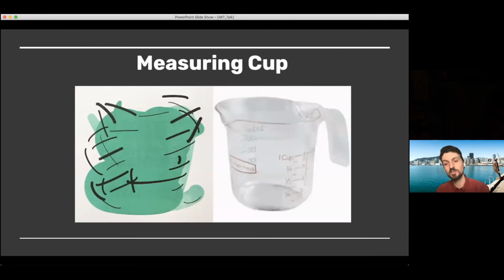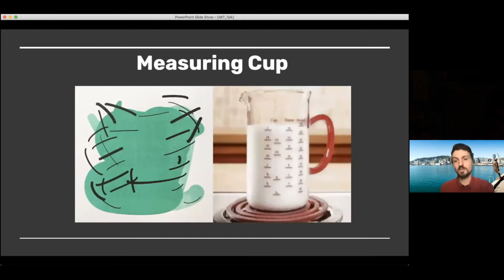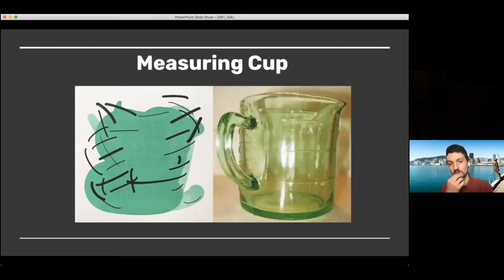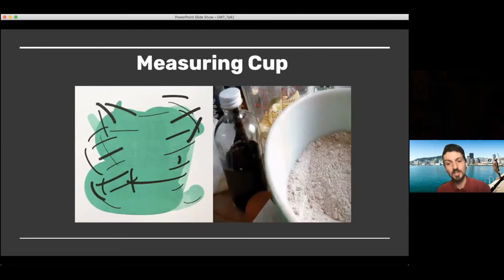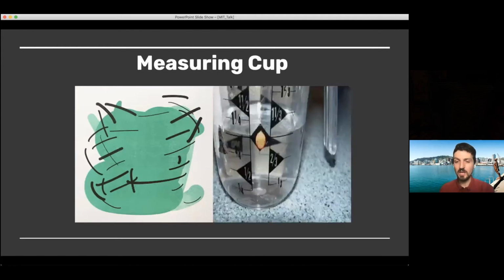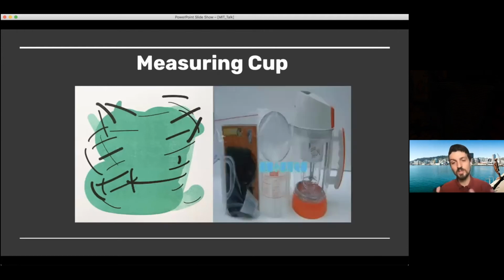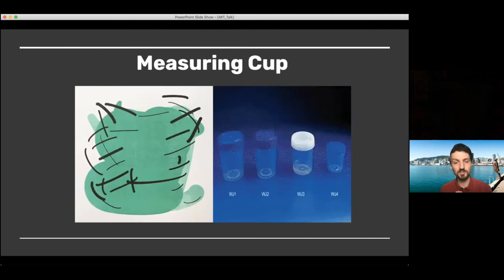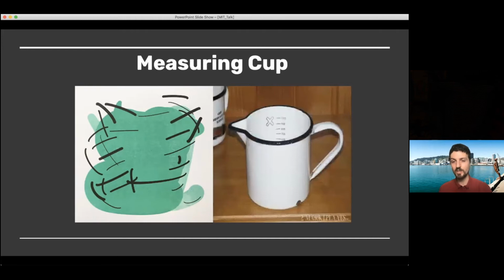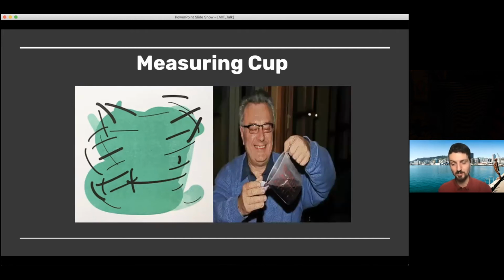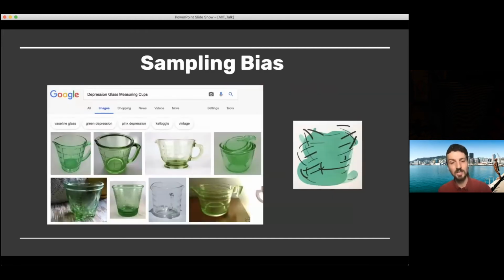So this is one that's measuring cup. Not too surprising here, seeing the other ones where it's drawn a measuring cup that you might see in your kitchen. In addition to choosing the shapes for these drawings, it's also choosing the colors. And I thought it was really strange that it chose this bright green color, because I've never seen a green measuring cup. So again, I dove into the data and I found that the data set actually had a large number of examples where there were green measuring cups.